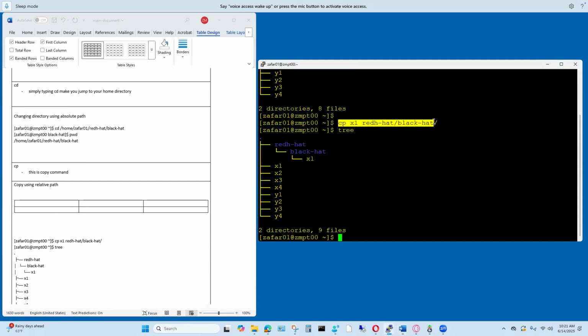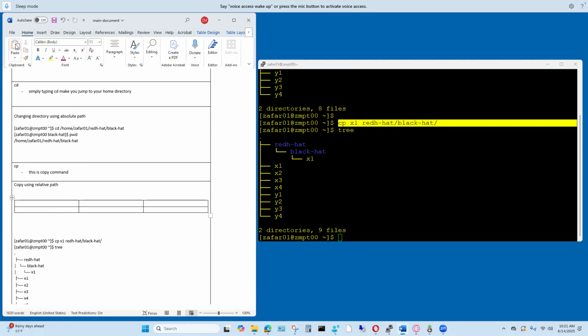We have this cp here, right? We have cp and then we have X1 and we have this here. So cp is a command and this is the source. What is the source to copy?